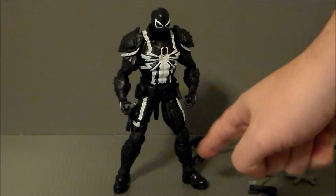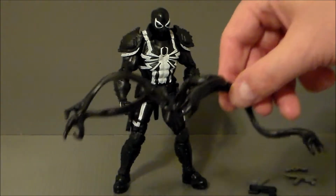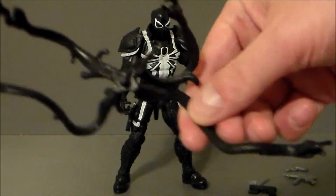There are plugs in the bottom of the feet for a base, so if you've got an action figure base, this thing definitely needs one to get it to set right. You just need to get a black one to go with it, I suppose. Now, he does come with some accessories. Just to kind of look at those real quick, here are his tentacles.